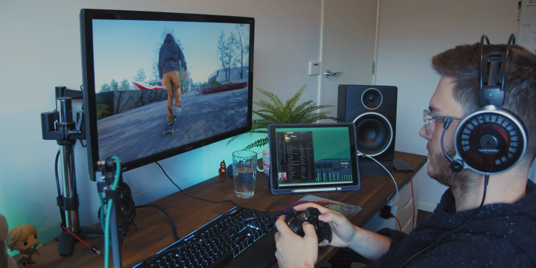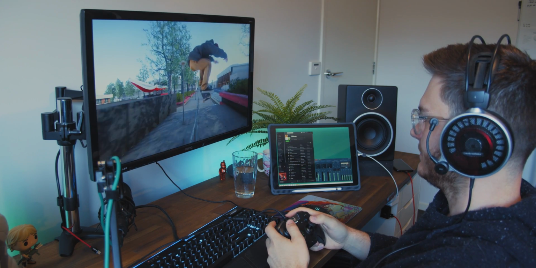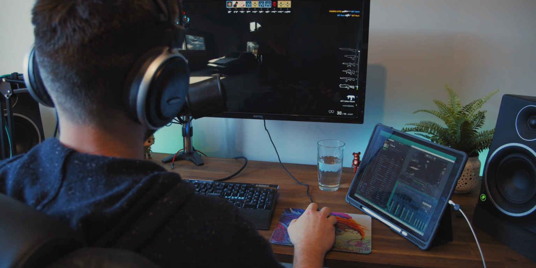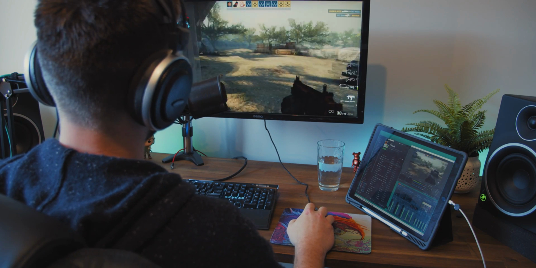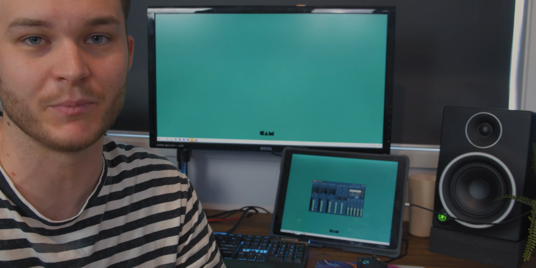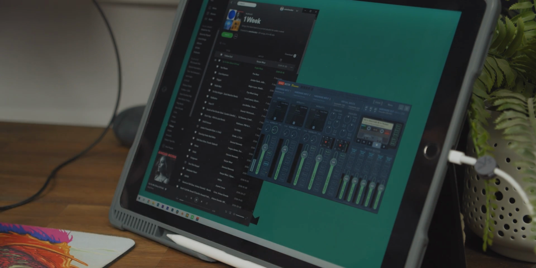The same goes for gaming, where I have the iPad on the side, has my microphone levels. If I'm in a Discord chat, I can see that there. If you're live streaming, you can have OBS or Streamlabs on the side, as well as Spotify controlling all the music. The best part, if you're gaming in windowed mode, you're able to reach across and modify all these settings without it impacting the game itself.